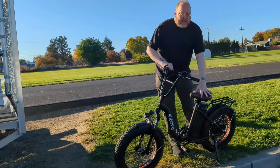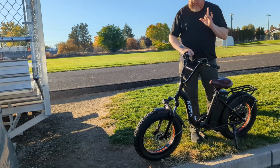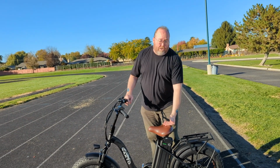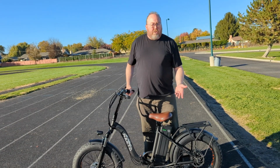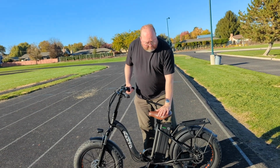Now, I like to just use them right out of the box, and that's what we're gonna do. I just put it together. It had the least amount, actually here, let's get up on the track. This thing can hold 400 pounds. It's a little smaller than some of the other e-bikes, and also goes for a few hundred dollars less than a lot of other e-bikes. And so far, I'm loving it.